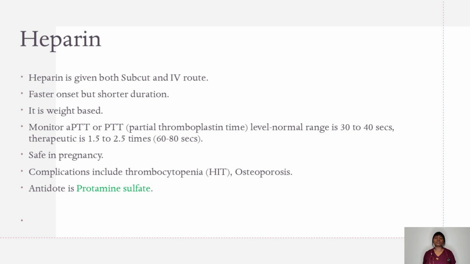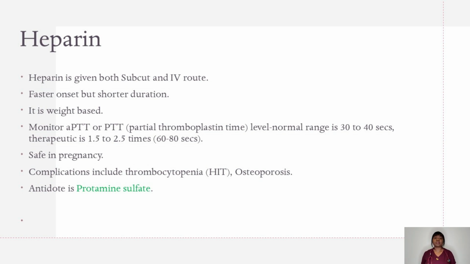Heparin has a faster onset, so it's used in an emergency situation, in an acute onset, because a patient cannot be on heparin for a long time. You need it immediately. And as it has a faster onset, it also has a shorter duration. So you are not using it for a patient for a long time. If a patient has a condition that will require them to be on an anticoagulant for a very long time, they will also put them on warfarin. Because warfarin, I will discuss that shortly, takes longer before it peaks, basically 3 to 5 days. So the patient is on heparin, and when warfarin kicks in, they can remove the patient from heparin, then continue on warfarin.